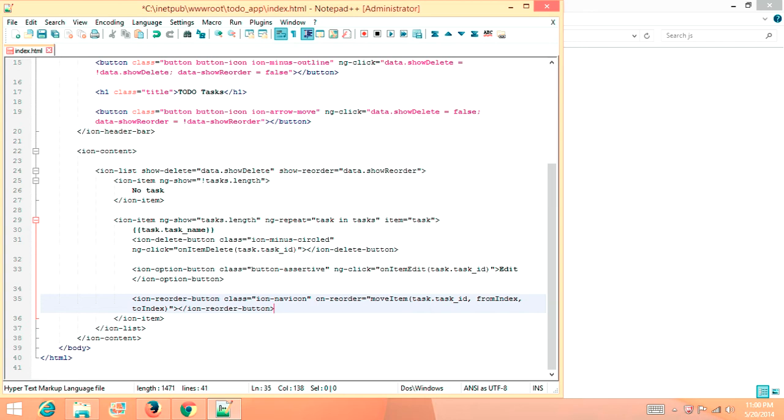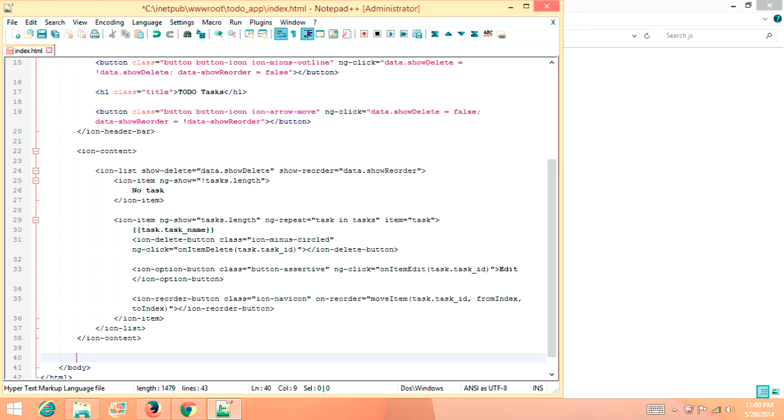Okay, now once we have created the content part of our application, now we will go ahead and create a modal screen. So the thing is that we will create one modal screen which will be used for adding new tasks. So we will go ahead and add that to our code.